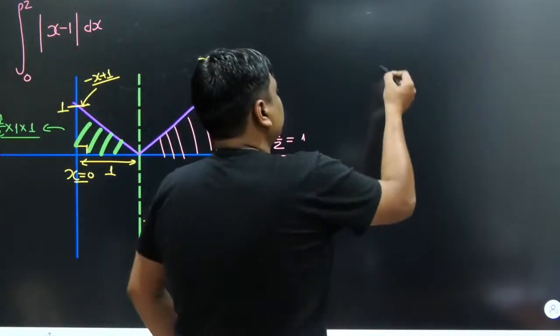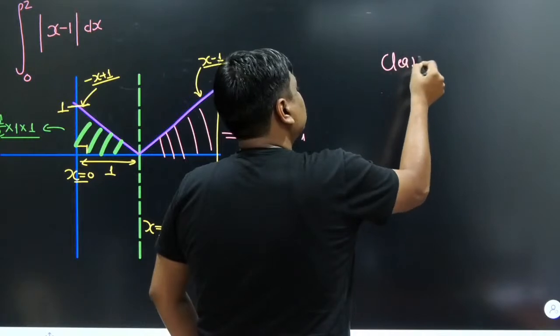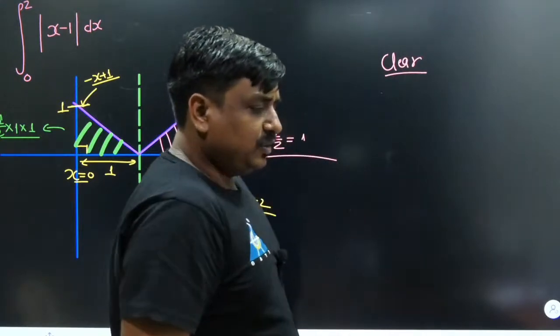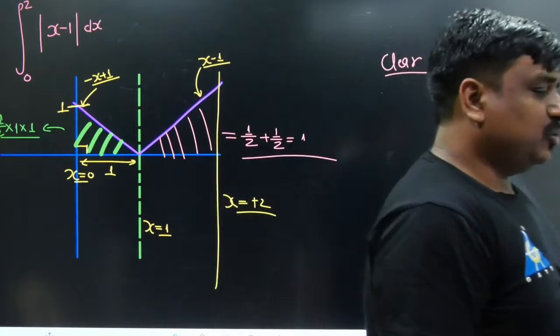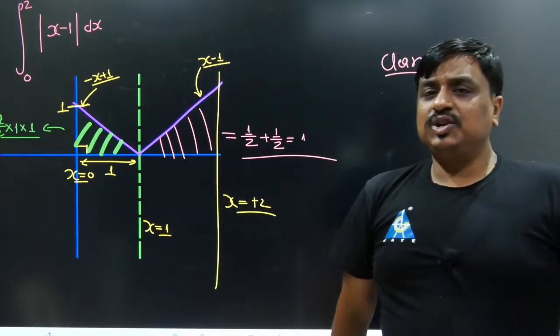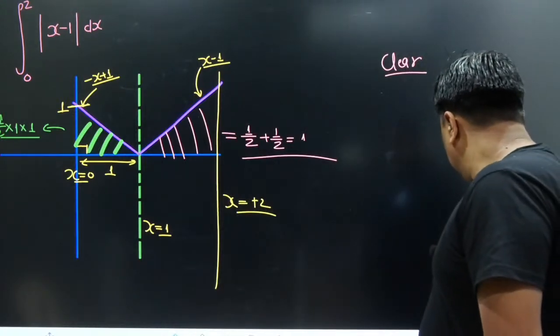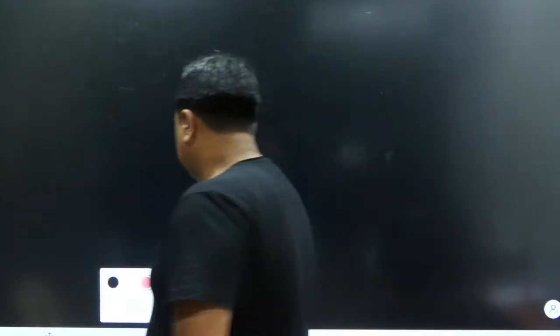So I would like to ask each one of you, is this part clear to all of us? If it is clear, just write clear over the live chat, so at least I'll have two-way communication that you guys are following whatever I want to teach over here. In the same sequence, let me move forward.